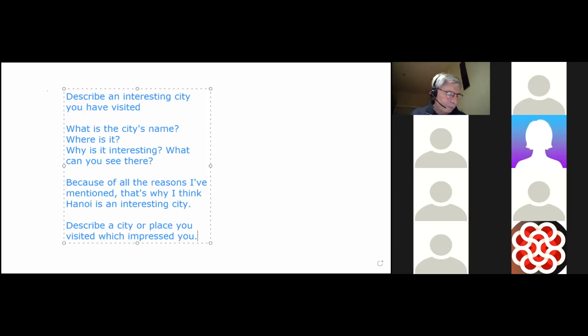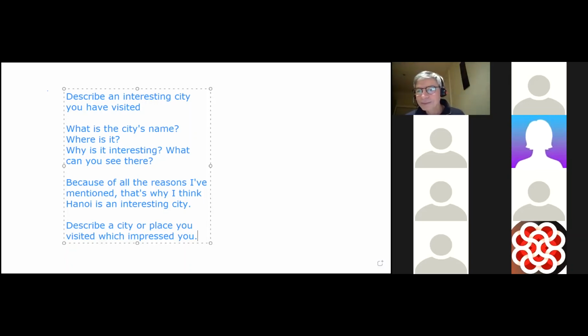Da Nang is the city that has impressed me most. Da Nang is the largest city in central Vietnam. The weather here is comfortable. It has many services and entertainment. One of them is Coco Bay. This is a famous resort in Da Nang. It includes many quality hotels. Also, this resort is near the beach, so the water here is cool.